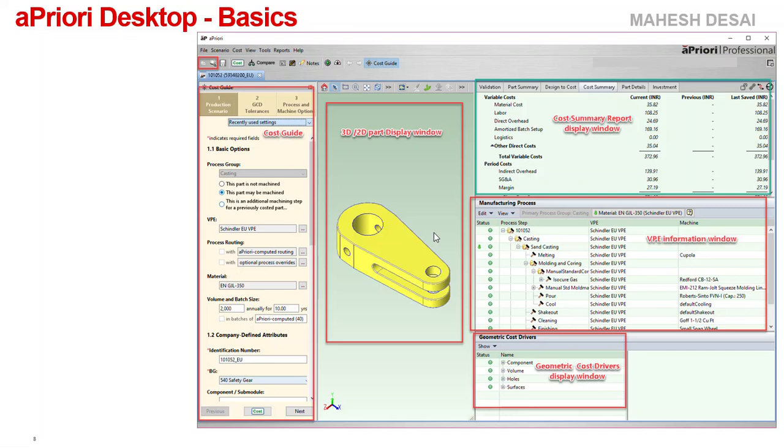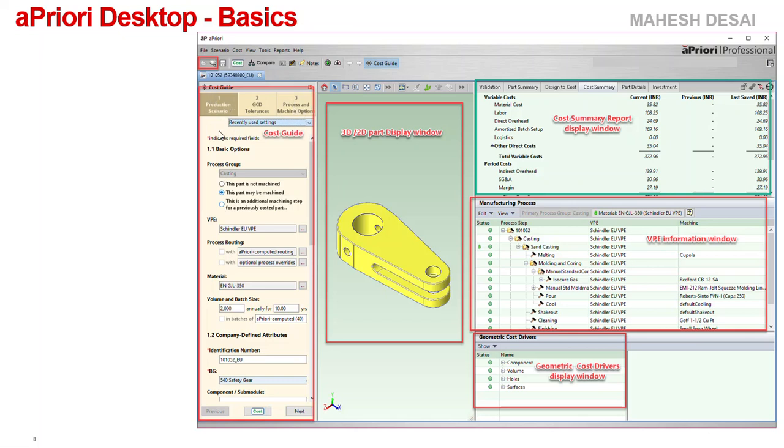Now I will walk you through the basic interfaces, the windows which are available in the aPriori window. Here first is the cost guide, where it has three tabs: production scenario, GCD tolerances, and process and machine options.